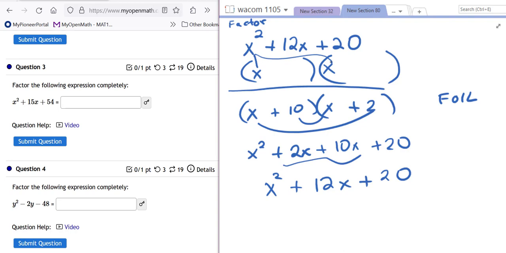Please make sure you watch the video in your course shell, it's on the left toolbar in the module folders, because you want to make sure you're good with sign rules, and I really emphasized that there. All right, your sign rules here are going to be like signs. You look at the last sign. If it's plus, your signs are alike.